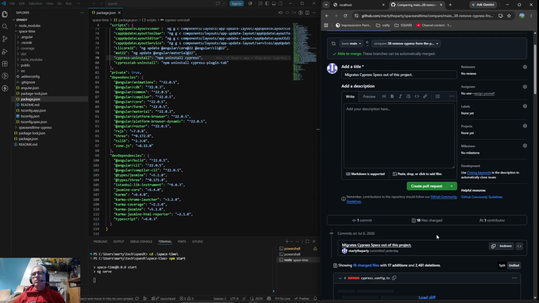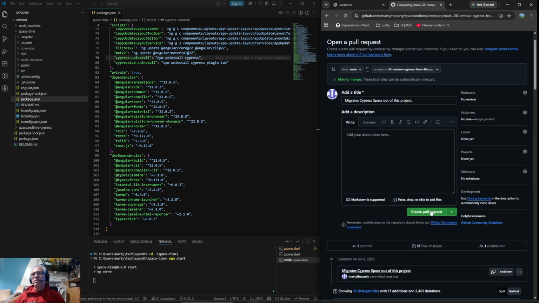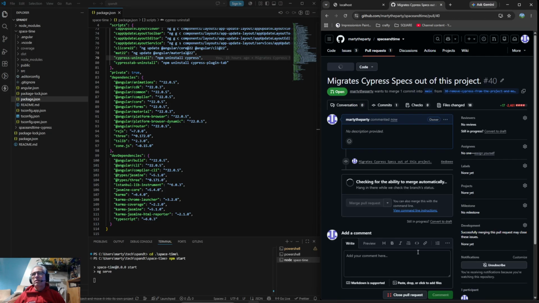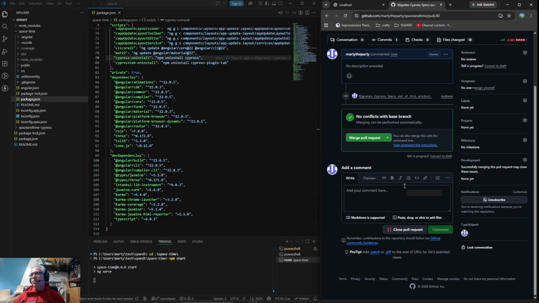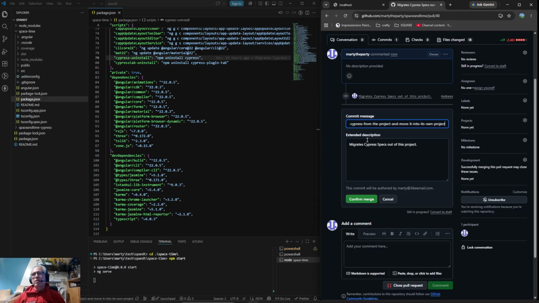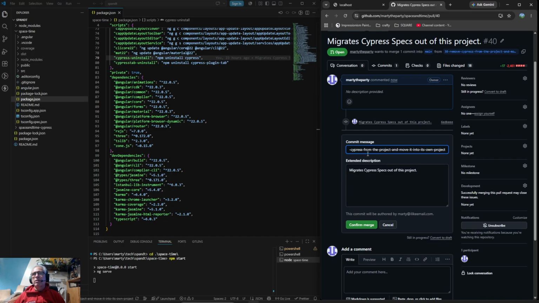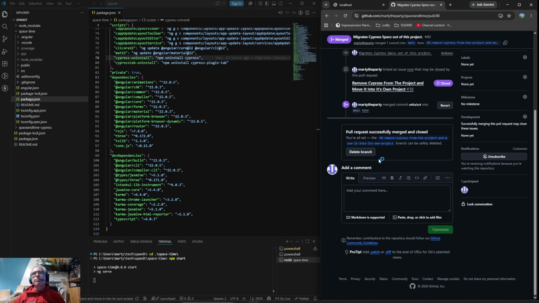And I'm just going to take another quick look. Yeah, we just looked at this stuff. Guess there's no reason to assign it. Then you saw we had all those branches. I don't like that all those branches are preserved locally. Merge pull request. Confirm merge. Then I want to delete the branch.